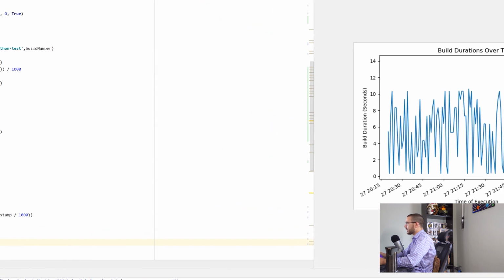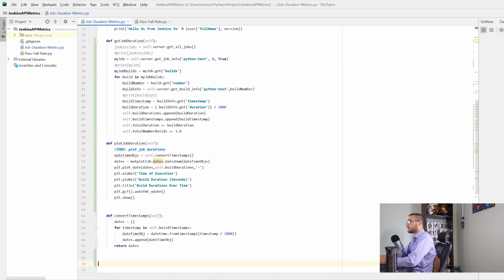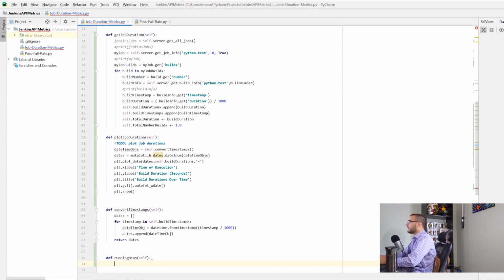So I'm going to create a helper function for calculating the running mean rather of this data, and let's just call that function running mean. And inside of that, we're going to call NumPy's convolution operation.